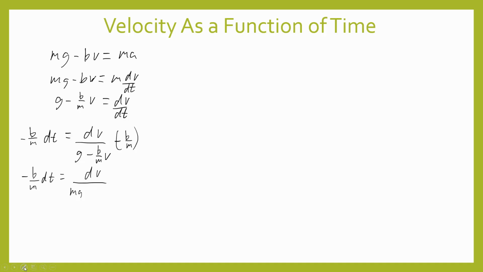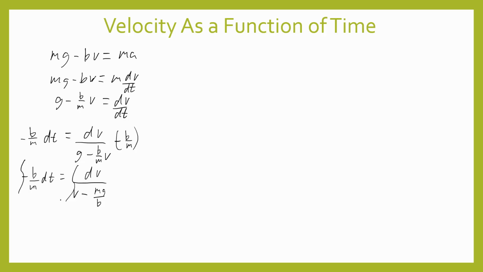Actually, I want to write that second because that's going to be our negative now. Go away, mg. Okay, so we're going to have v minus mg over b. So now I collect all my constant stuff over here, and things are looking good. Now I can integrate both sides.